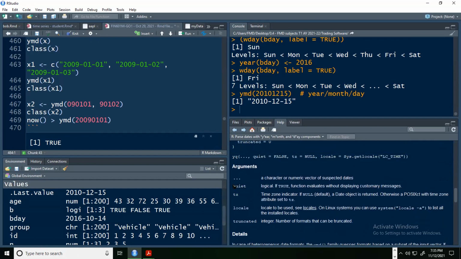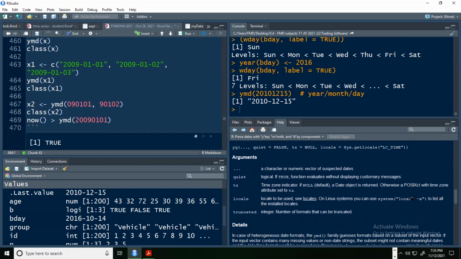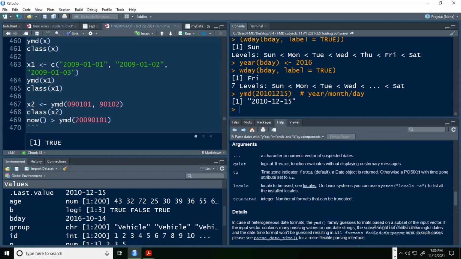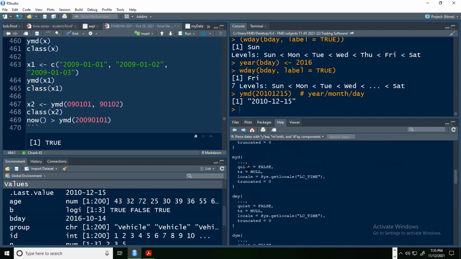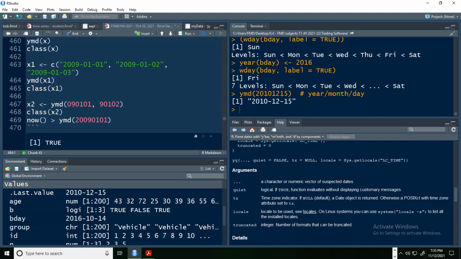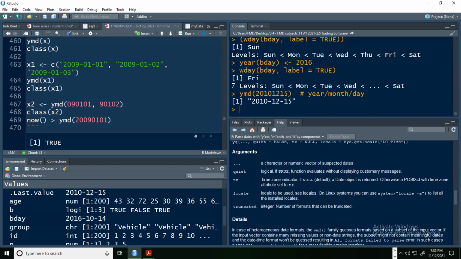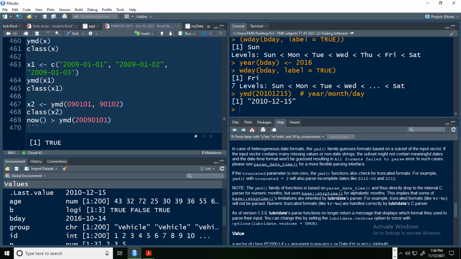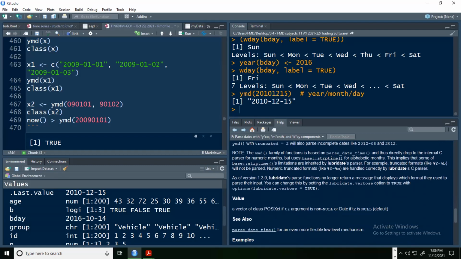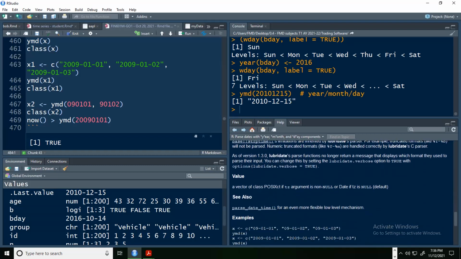The dots here, a character or numeric vector of suspected dates. Character vector. So that should be fine. Maybe I'll look at this first.